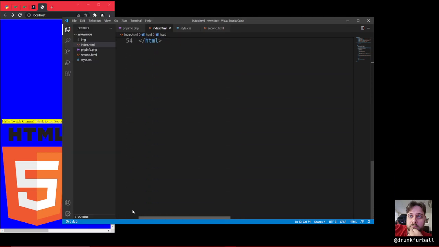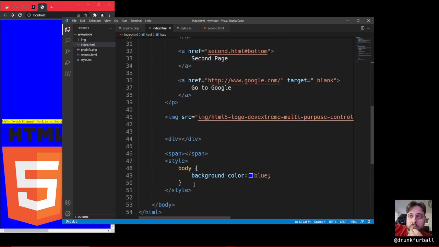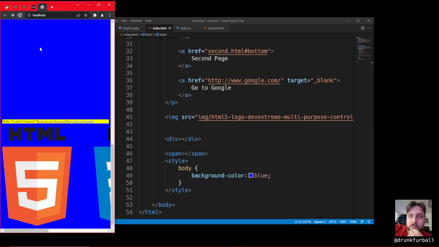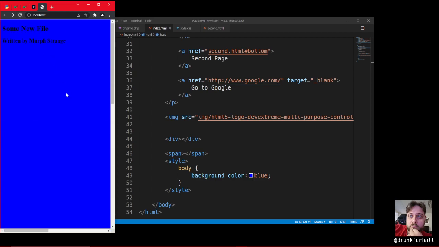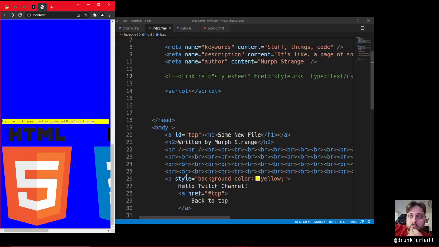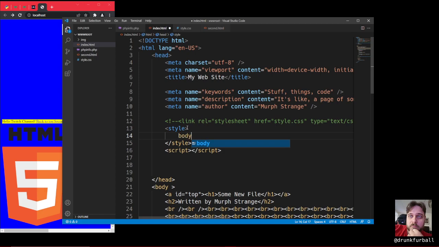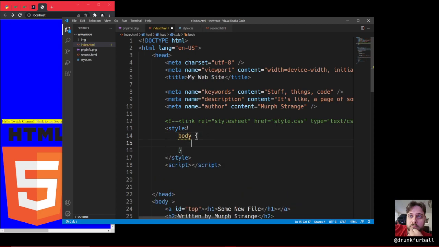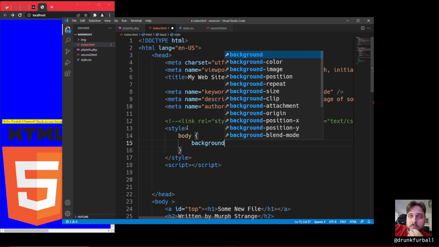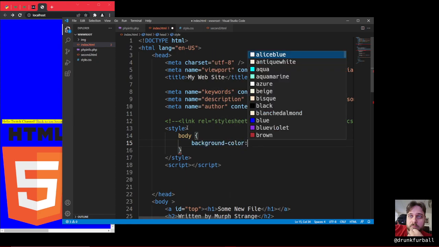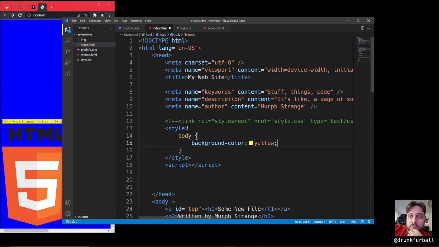But it really doesn't matter where you put the style tag if you're going with this method. Like, it'll still show up. You know, it'll still affect your page. Now, if we had multiple style tags, like say we had a style tag still up here, and we had the same rule, but it just, you know, it set a different property.